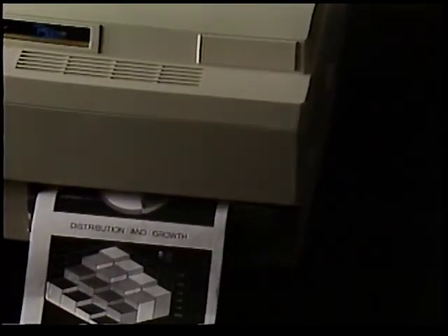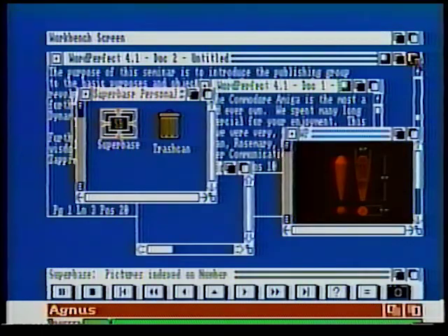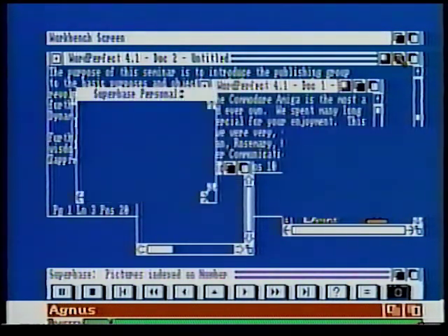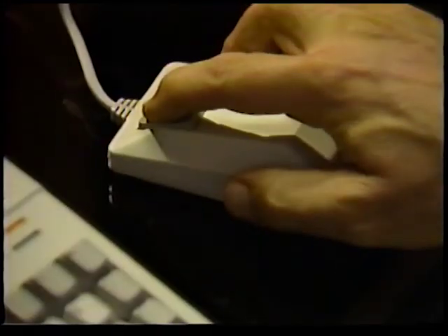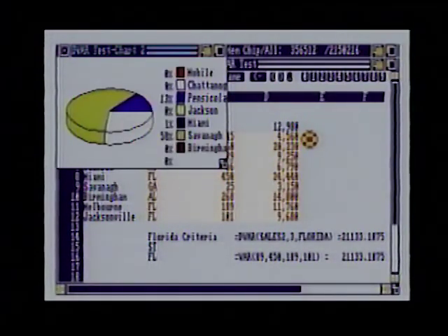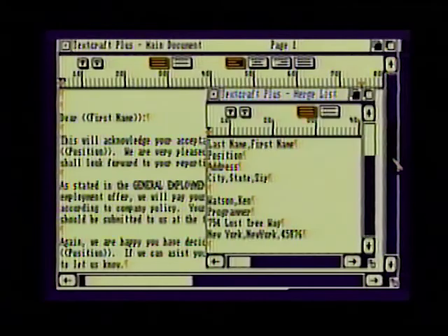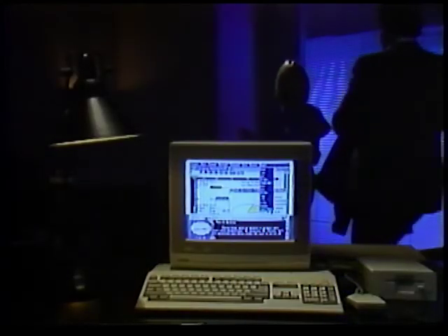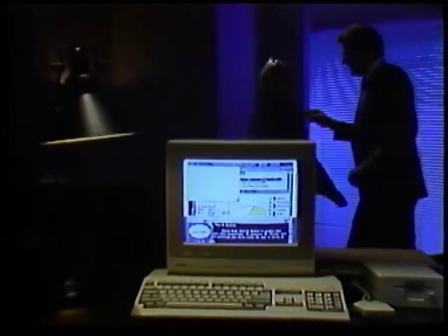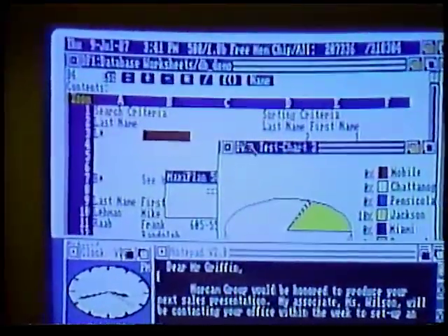Make it a laser printer, and you've got your own small business at minimal investment. Now for the real surprise: you can do many of these amazing things at the same time, because I'm the world's only true multitasking home computer. At the touch of a button, you can simultaneously transfer images back and forth between files, design a greeting card, sort through a mailing list, and print out labels — a major breakthrough in time management and personal productivity. I am your complete home office and communications center.